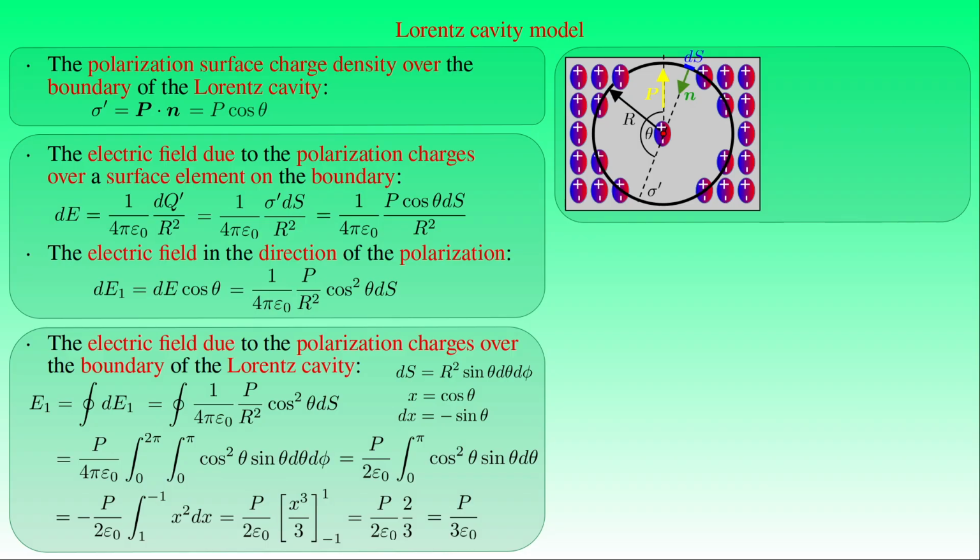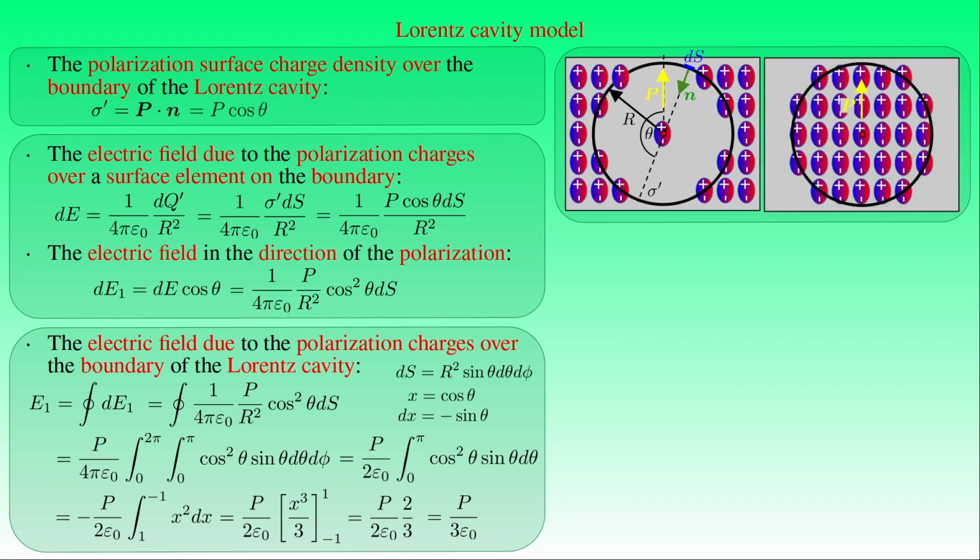In the second step we determine the electric field E2 due to the dipole molecules within the Lorentz cavity that act on the molecule at the center of the cavity. We suppose that the dielectric material is homogeneous and isotropic, that is, the molecules inside the medium have the same dipole moment in a uniform electric field pointing in the same direction. Now we also assume that these molecules are ordered in a cubic crystal lattice, since this symmetry helps us to reduce the complexity of the problem to a great extent.